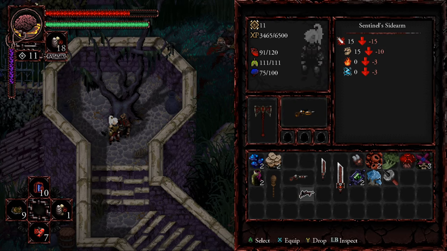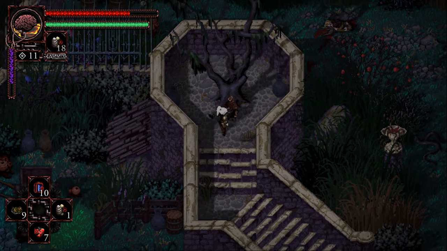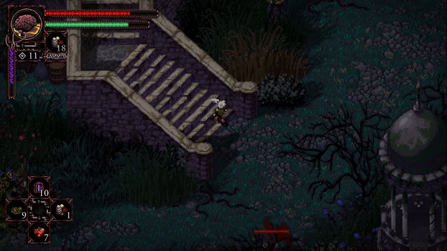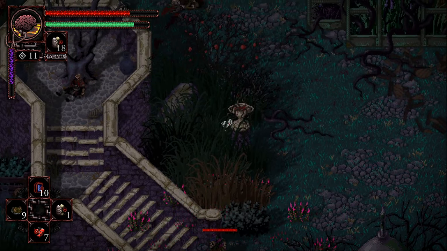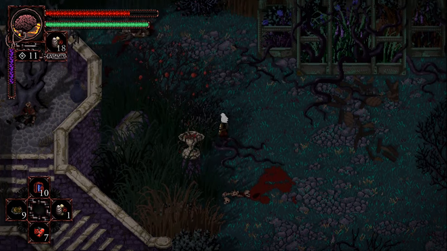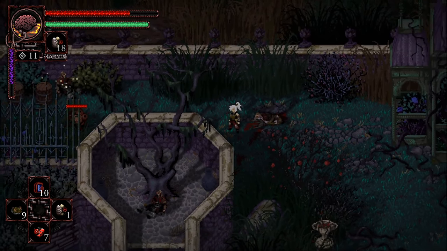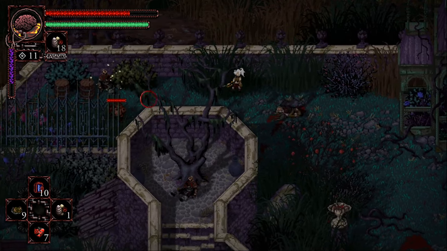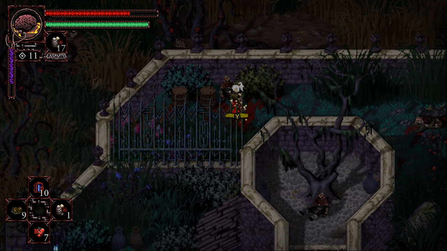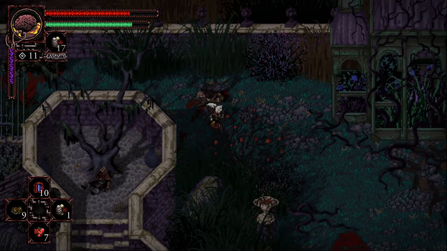Okay. Regenerate health over a short period of time, right? So I think we should. What's this over here? Let's see what that is. I think we should fight that. Never mind. Too close. We're gonna go fight that green creature. One shot him. Okay, I think we're clear.